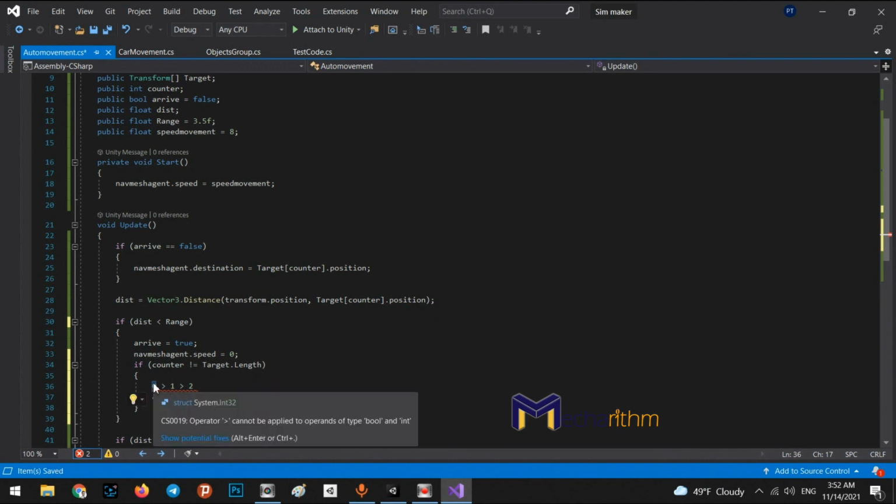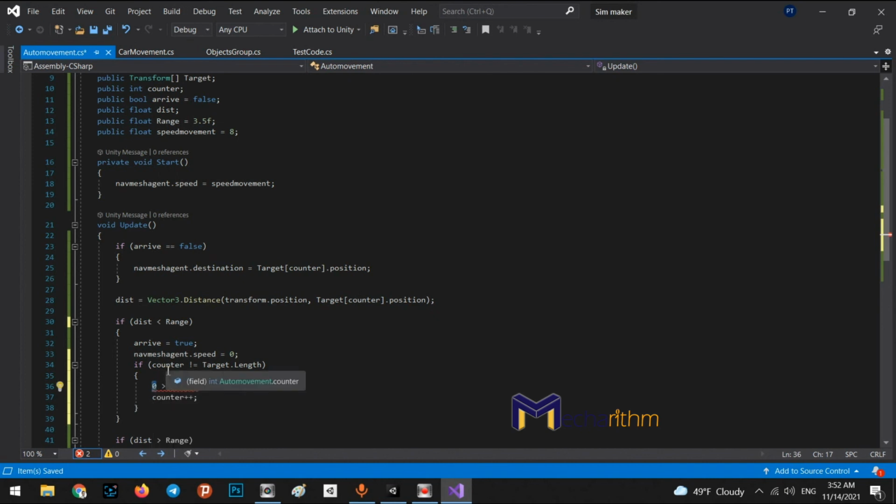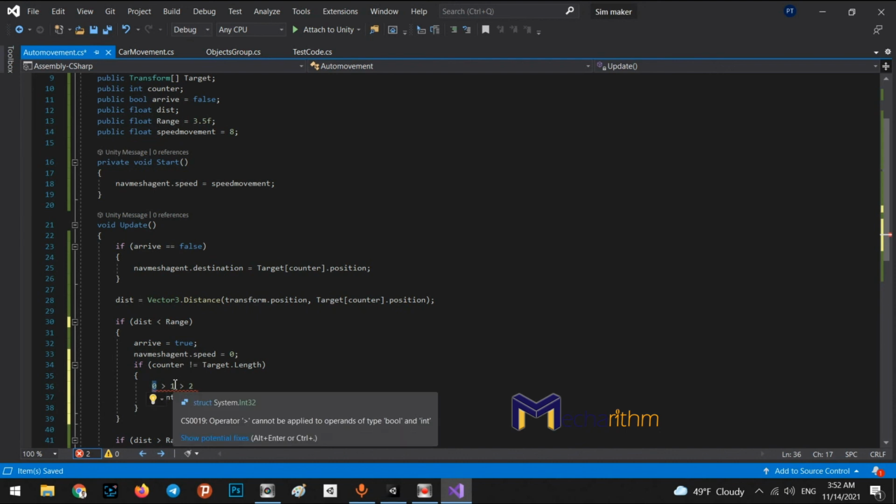Okay, in the first moment it is 0, so the counter is not equal to 3. 0 is not equal to 3, and so it's plus plus. The next time the counter is 1 and it is not equal to 3. It's plus plus. And the next one, the counter is 2 and 2 is not equal to 3 and it's plus plus. It still has a problem.